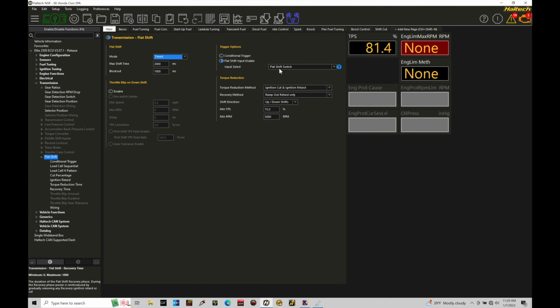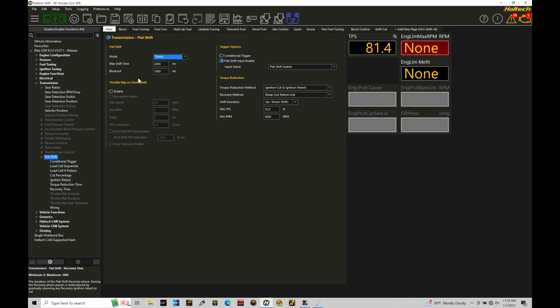We want to have clutchless upshifts, and this, again, is only going to be used for dog box transmissions or for sequential transmissions. So if you have a synchro style transmission, this isn't something that you're going to be able to use. It's purely for a dog engagement or a barrel style engagement, as we find with a sequential type of transmission. Now, let's go in here and take a look at some things that are specific for working with this type of cut or condition.